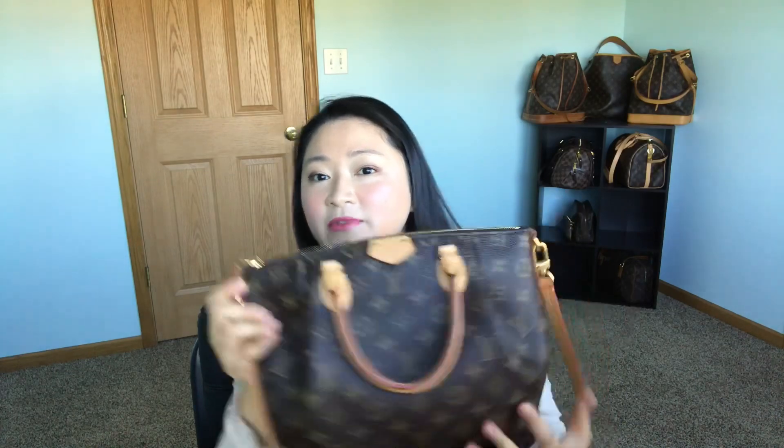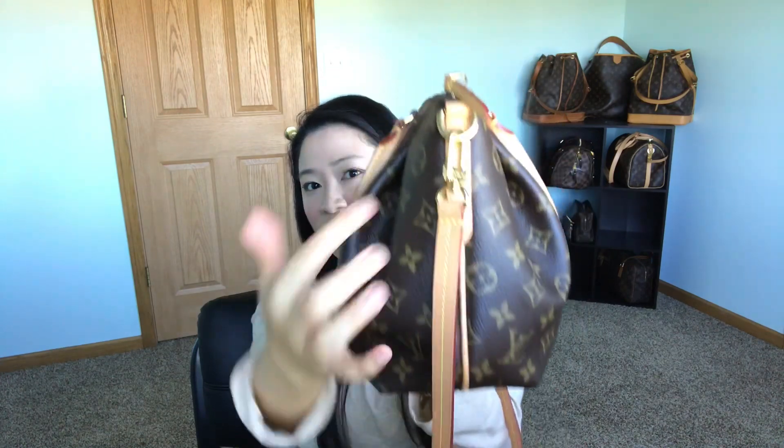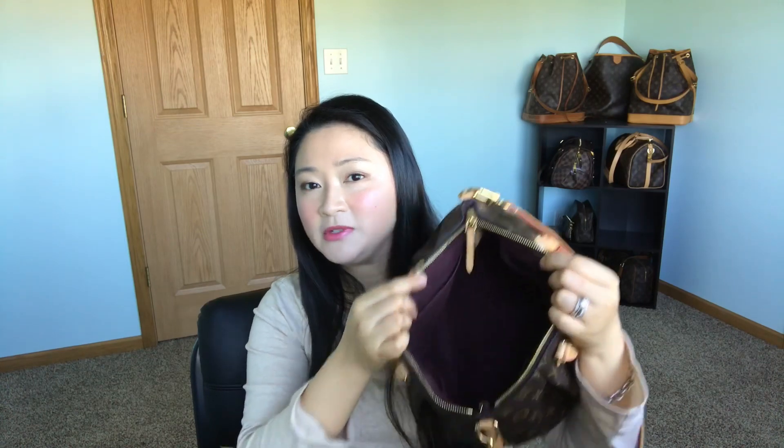I also love the fact that because the design of the bag is tapered — not like a Speedy — it gets a little poofy and then closes toward the middle, and the bottom is wider versus the top. When you open it, you can see pretty much 90 to 95% of whatever is in there. With the Speedy, you might see only 40 to 50% because of the design of the bag.